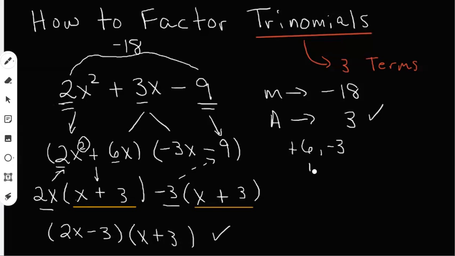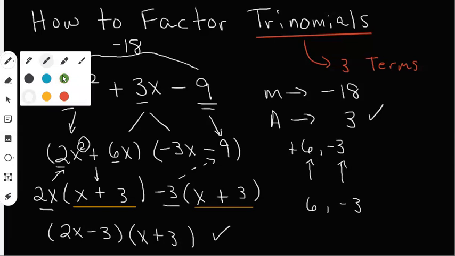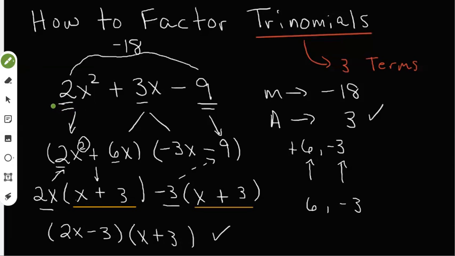Once you find the two numbers that you need to multiply to -18 and add up to 3, we can take both of those numbers and divide them by the leading coefficient. What's the leading coefficient? Well, the leading coefficient is 2. I'll put a green box around it. That's the leading coefficient. It's always the number in front of the variable with the highest exponent. So 2 is going to be my leading coefficient. I'm going to divide both of these numbers by 2. So I'm going to divide the 6 by 2, and I'm going to divide the -3 by 2.